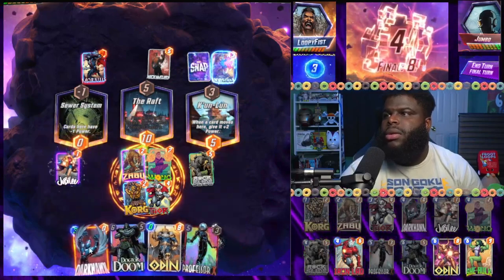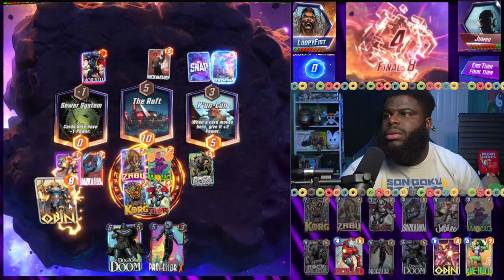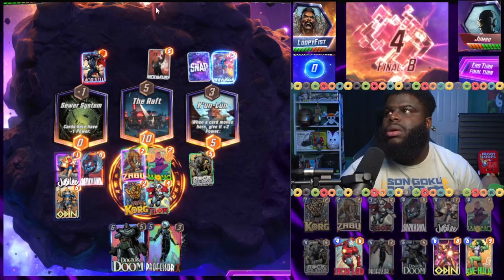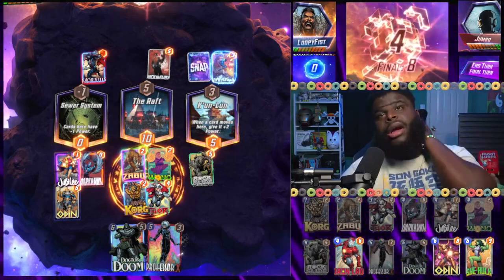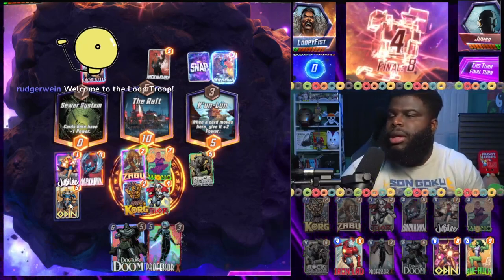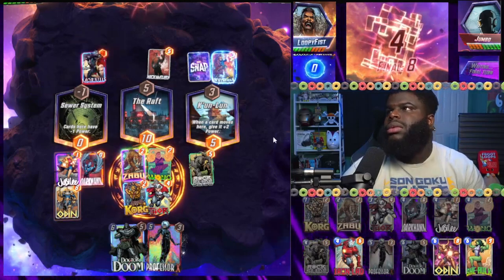That runs cold. My early has just been cold. I don't know what we're gonna pull. We can pull a hammer, Iron Lad, and Iron Lad can be a hammer. We can pull Odin. Like, man, I don't. This is. Oof. Let's see what happens, man.